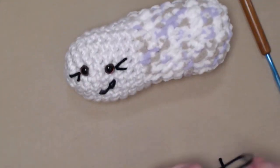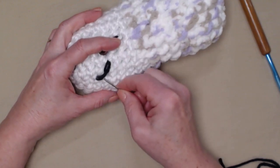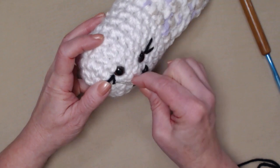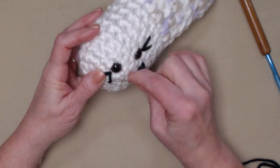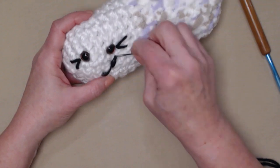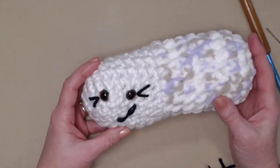And it pulled a little on my mouth, so I'm going to pull that string just a little, ease it up. This one got pulled a little too, so I'm gonna try to make it just a little longer. There we go. And so now, okay, I pulled that too much. We have a silly grin on our chill pill.